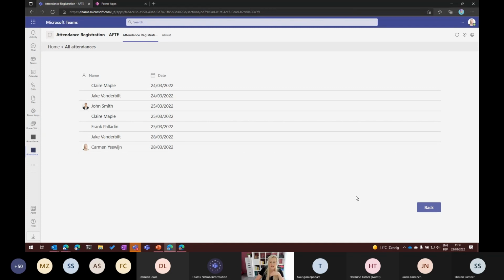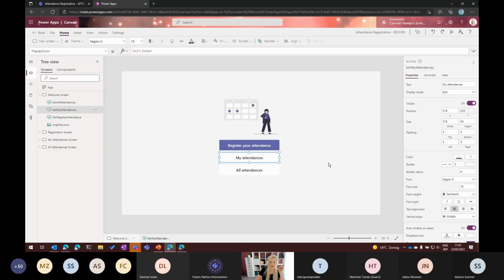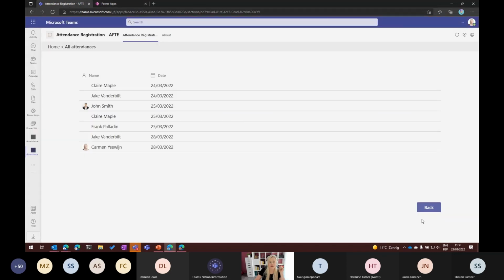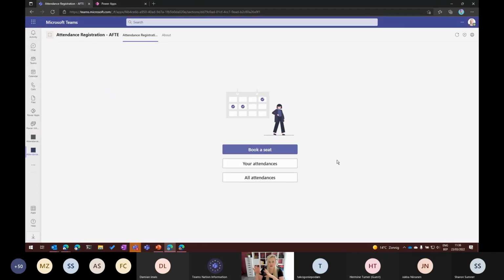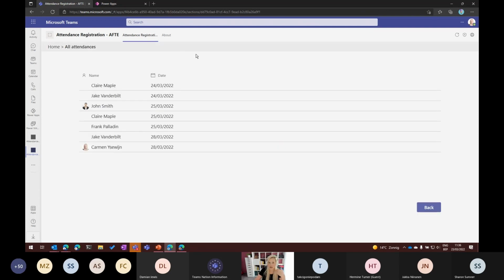So you can see that the small changes we did here already make a big difference. But if we go even further and make the effort of rebuilding our entire application so that it actually fits into Teams, you can barely see anymore that it's a Canvas application, except when it's loading. But you do see that it was built for Microsoft Teams and it fits a lot better in the Teams UI in general.